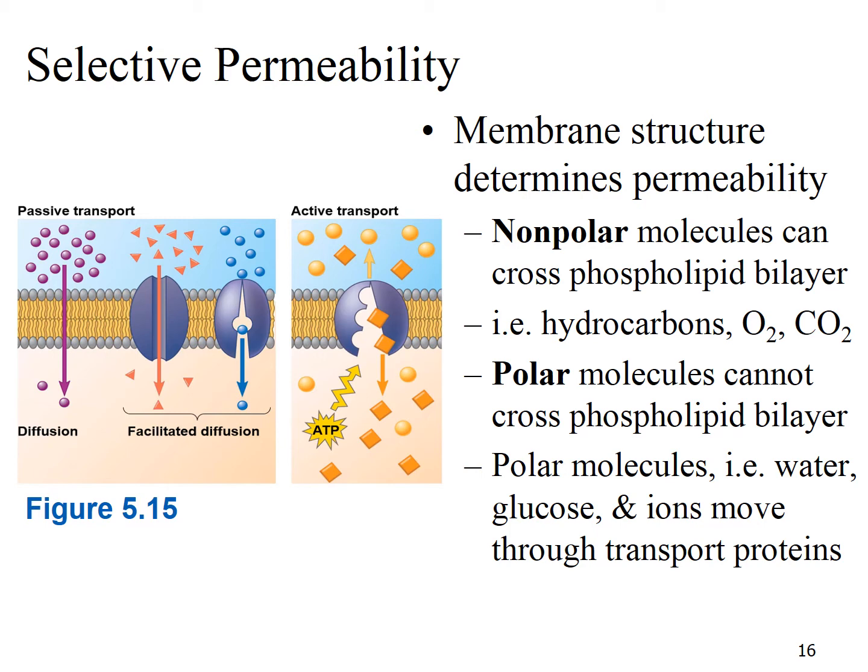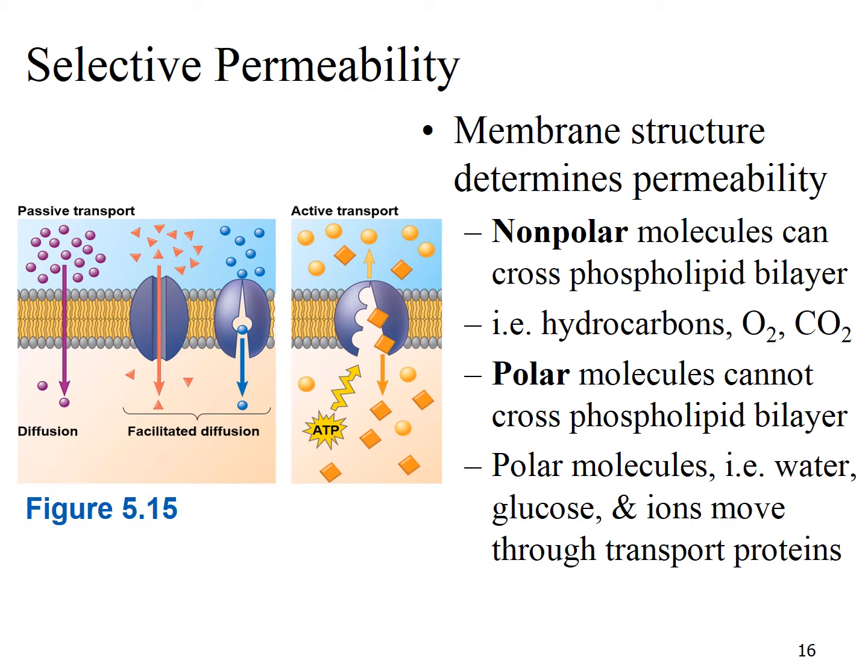Remember, the primary function of the plasma membrane is to control what comes into and out of the cell. But some molecules can freely cross the plasma membrane through the phospholipid bilayer based purely on the concentration gradient. Molecules will tend to move from a higher concentration to a lower concentration, seeking equilibrium. That process is called diffusion.